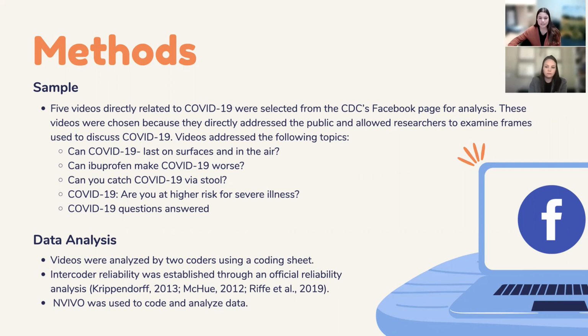Basically, we took these videos and analyzed them for frames, including tone of voice. So did they use a human tone of voice or an organizational tone of voice? And we analyzed for frames that identified the 6 OPR indicators as mentioned in the previous slide. Next I will hand it over to Michaela to discuss our findings.